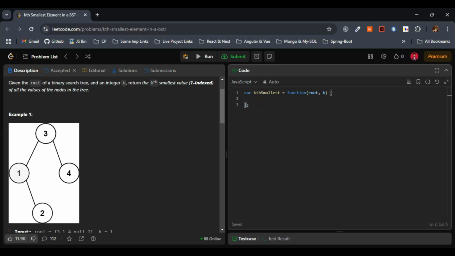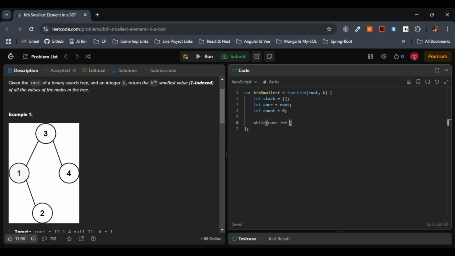So first thing is we'll be making use of the stack. Let's initialize the stack here to an empty array. Next step, we have to start from the root, right? Let me consider a variable current and initialize this one to the root, as we have to start from the root. And we need a counter to track the kth smallest element, so let me consider count as a variable and initialize this one to 0. The next step is while current is not equal to null and the length of the stack is greater than 0, then only we can proceed further. So this one we can consider within the while loop.